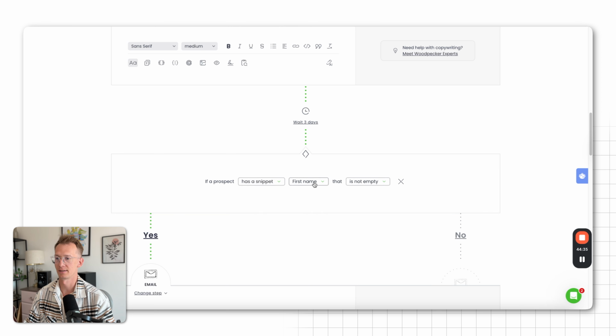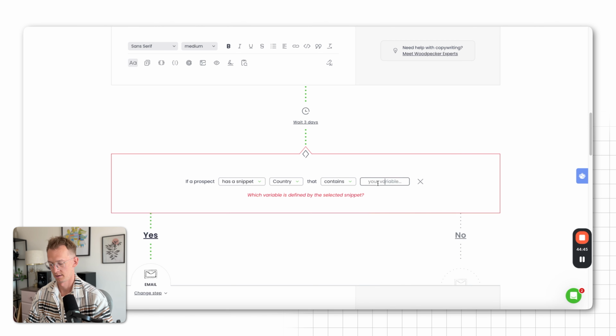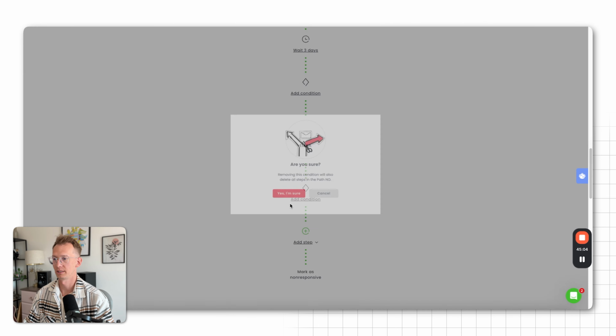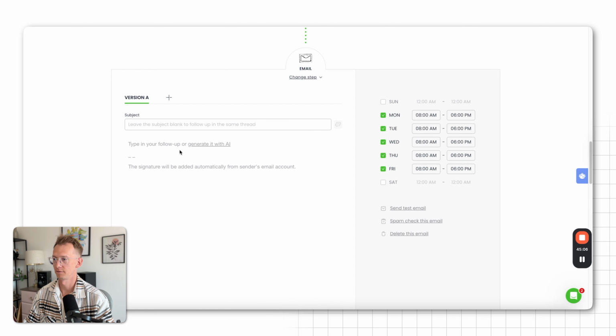For example, if a snippet, I don't know, if a country contains specifically United States, in this case we can run a different follow-up sequence, for example, right? In this case, I don't need this condition. I just need the follow-up email.